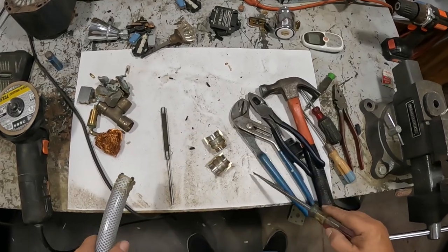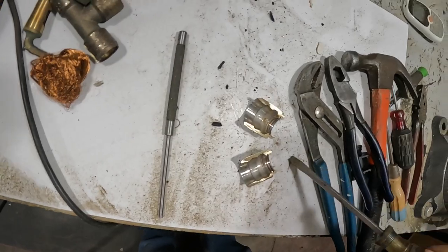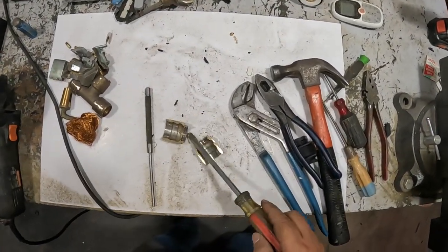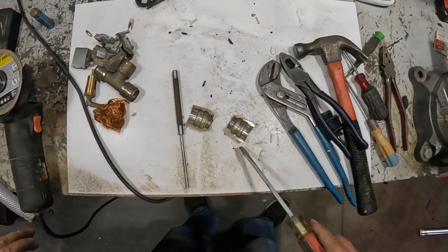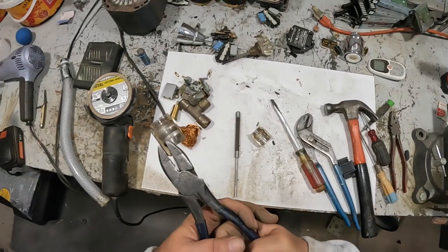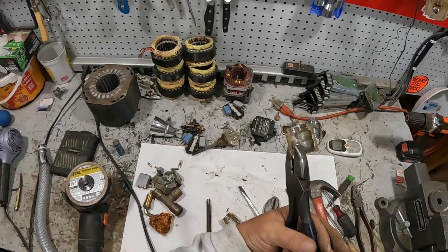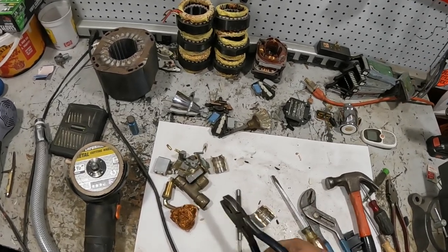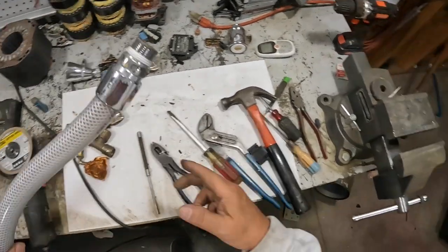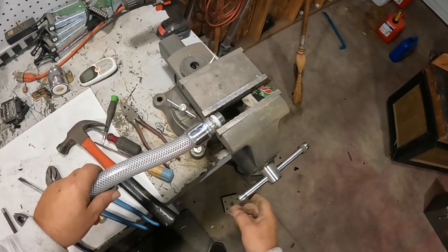More brass. There's brass. Almost looks like copper in there for some reason. Is there a copper ring in there or something? I don't know. But they won't mind if there's a little copper in there. Does that look like copper in there to you? But who knows? It's brass. She's brass. So how about the other end? Let's do the other end now. Yeah. We're kind of like on a roll.